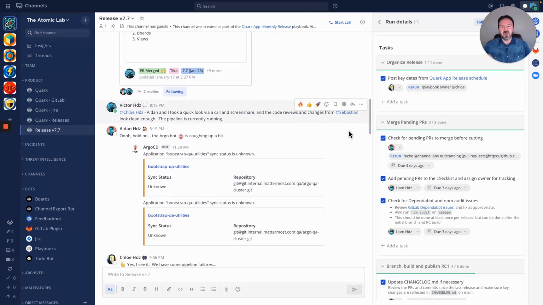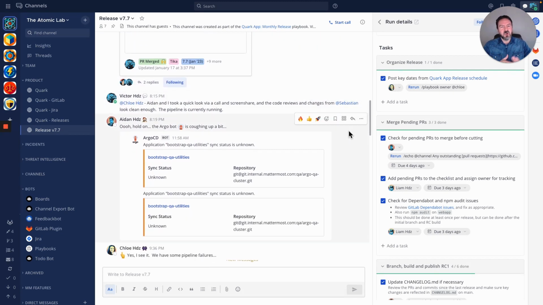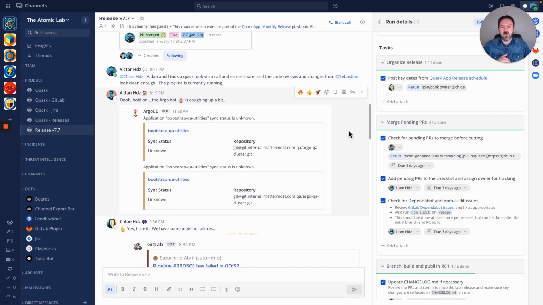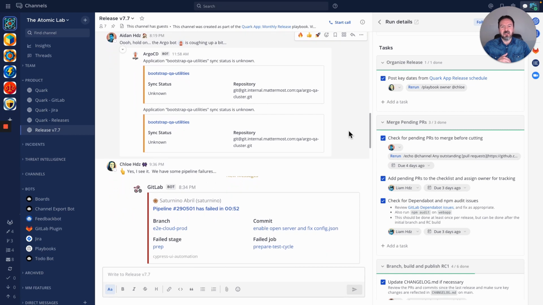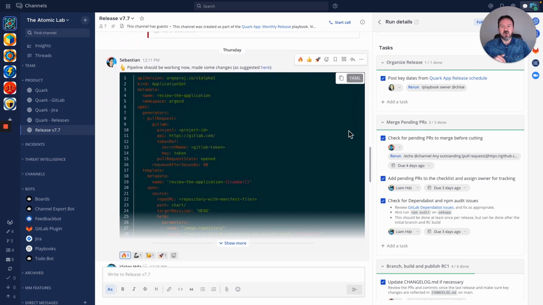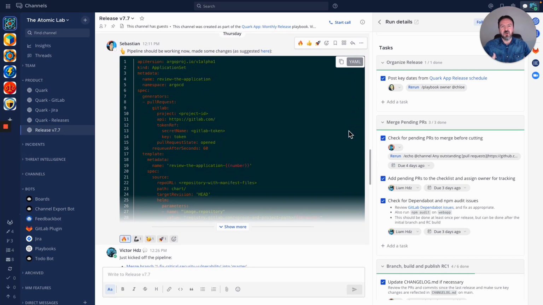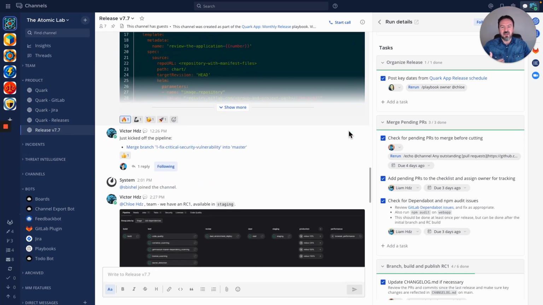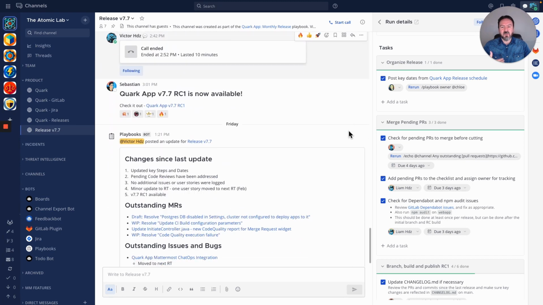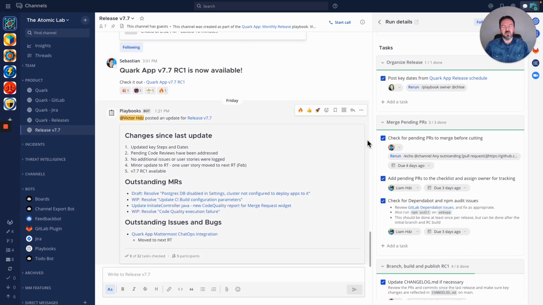And certainly also because of the integrations that are part of the system, we're not only pushing events out from a playbook, but also getting information back. For example, here I have information on a pipeline that is failing. With this information, the team can quickly, in this single place, coalesce, attack the problem, and find a resolution. One of our team members here has resolved the issue by creating a new pipeline definition. It's working. And now we have our status update that shows where we are in the process itself. It's a monthly cadence. This particular playbook will run for that duration, and we have the information in that single place here in Mattermost.